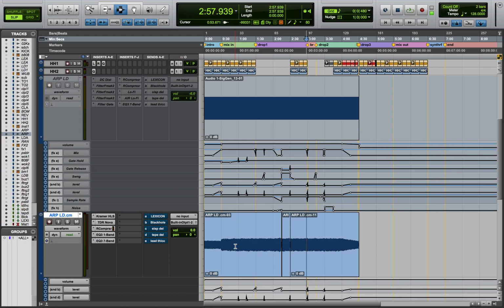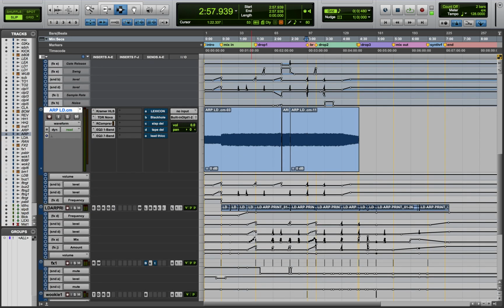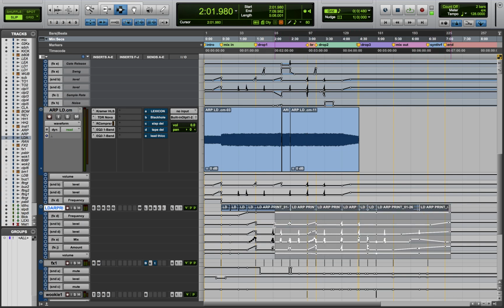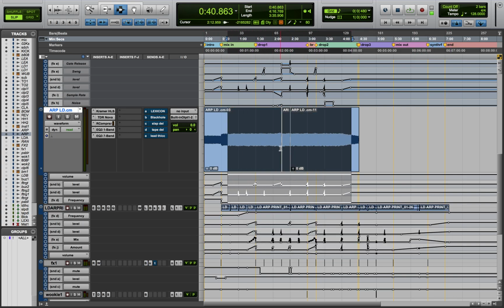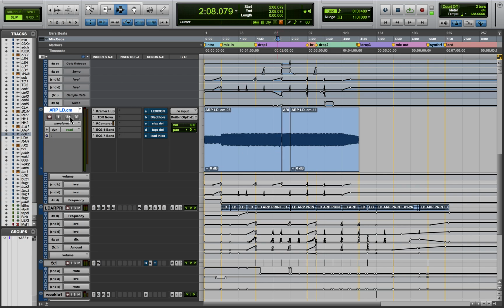And the reason I do that is to free up computer space, because a lot of this automation and plugins eat into the CPU. But B, I also tend to edit my stuff after I print it. And so you'll even see the last iteration of this is longer than this one, and even then there's an edit right there. So it's just kind of still figuring out how I want it to not just sound, but also when I want things to come in. So now if we go to that printed version of this, you start to hear that kind of lead synth sound.